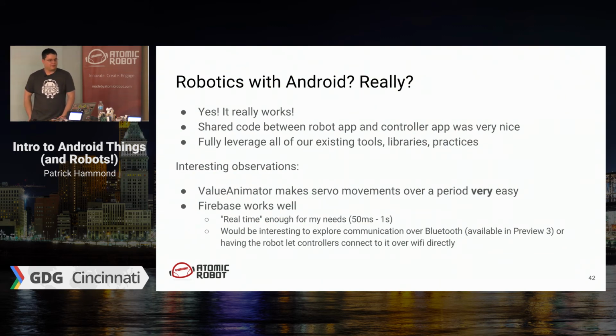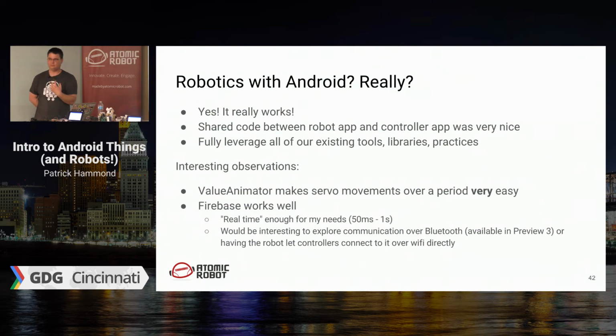So can you do robotics with Android? Yes. Can I do powered robotics with Android? That's apparently still a work in progress. What's awesome is that the code I'm running on the robot and the code I'm running on my phone have a lot of shared code between them. That's a nice reuse from a business perspective. I can get stuff done faster, and I got to use all of the tools I'm used to: Android Studio, Dagger for dependency injection. I've got a lot of these things wrapped in RxJava.